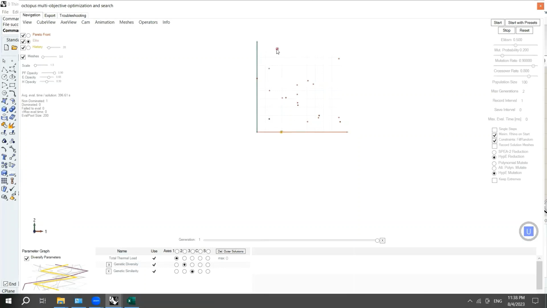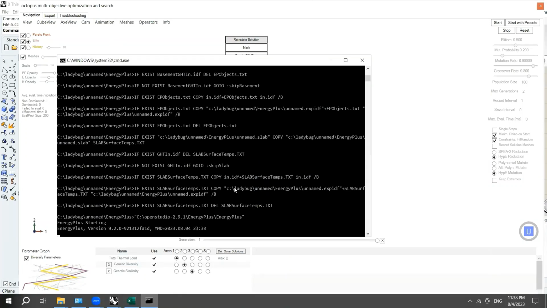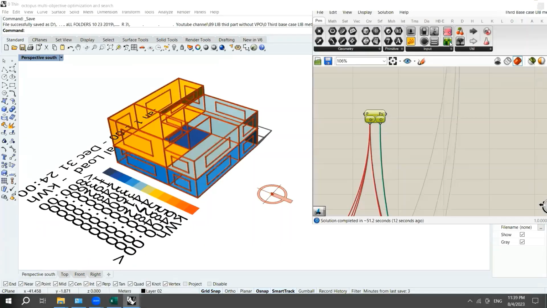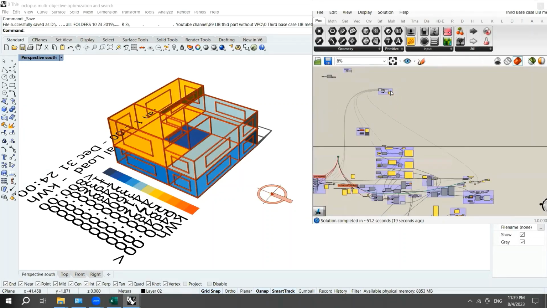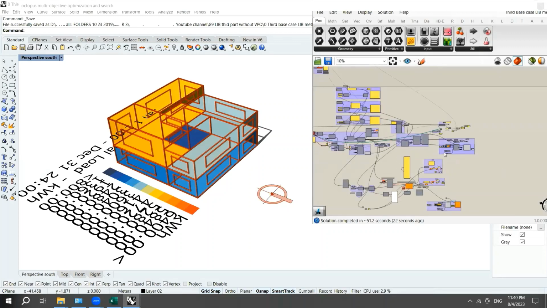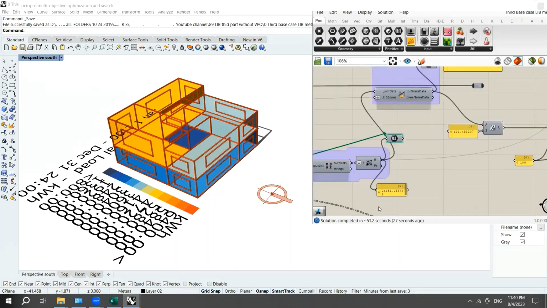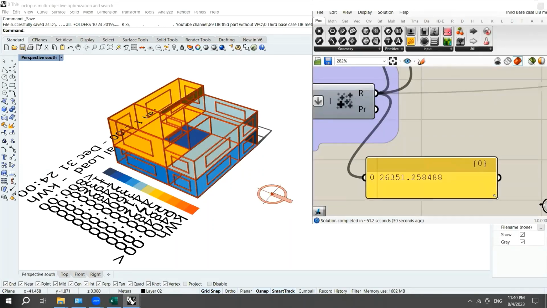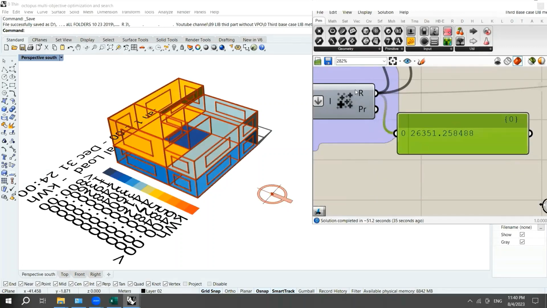And here I will hover over this and click on it, and then reinstate solution, so that I could see the solution in my Rhino. This might take some time according to your computer resources and according to the simplicity or complexity of the experiment. And here you can see it reinstated, and now we have a total of 351.